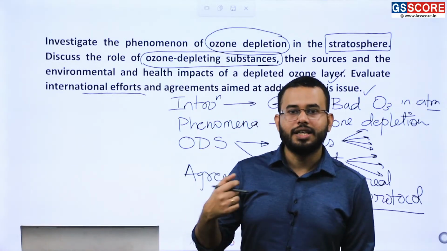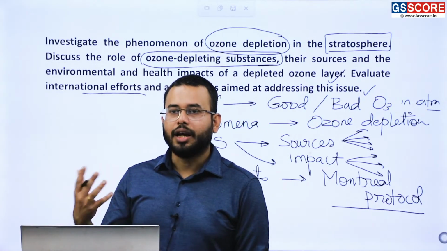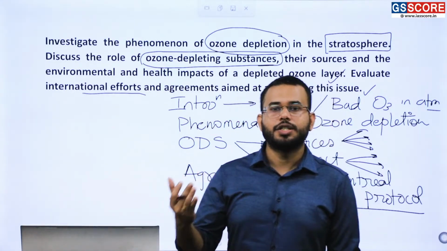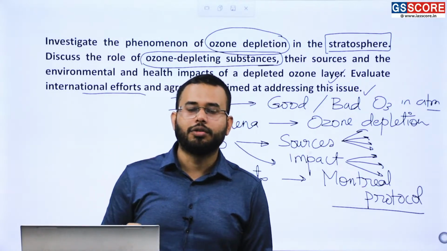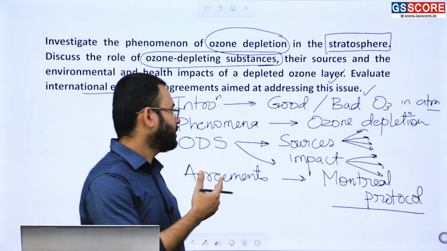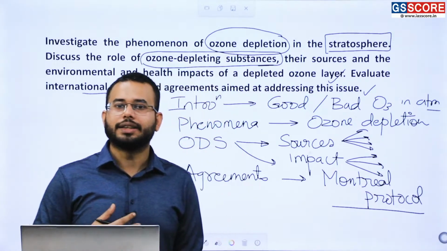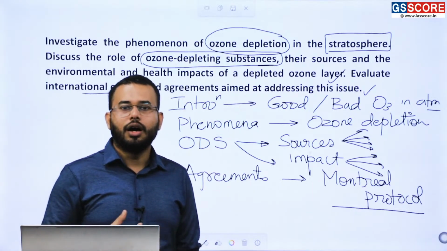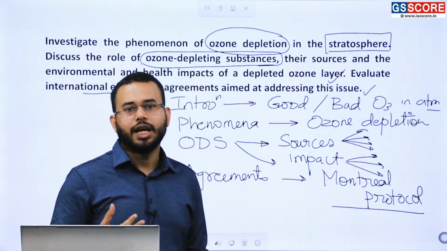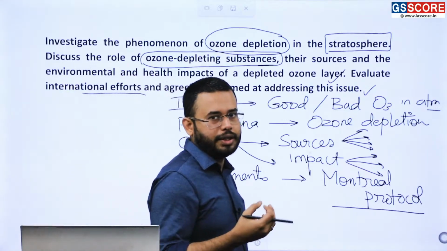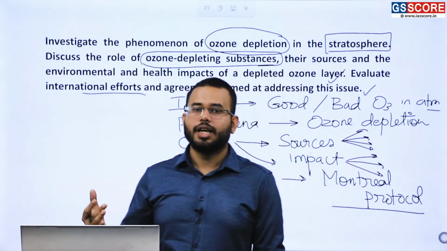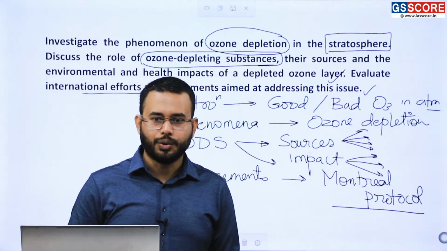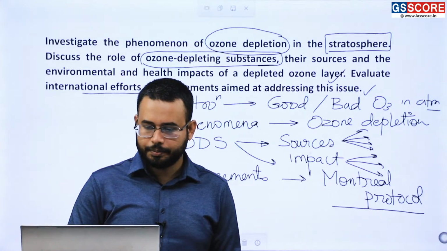So that is one of the case studies also, that if collectively all the countries are agreeing upon doing something, that can be achieved and we can revert the impact of the issue as well, right? So Montreal Protocol is one of the major examples of that. After explaining about this agreement, you can conclude regarding the alternatives which have been found for the ozone depleting substances in the industries, which has directly reduced the impact on the ozone layer. Fine. On that note, you can conclude your answer there.